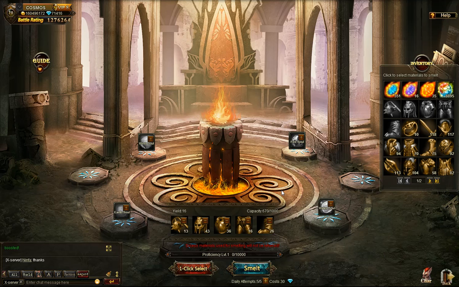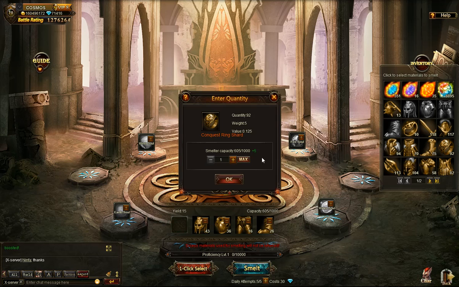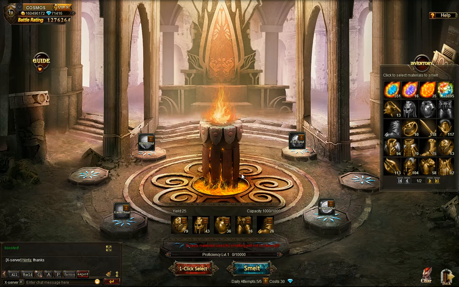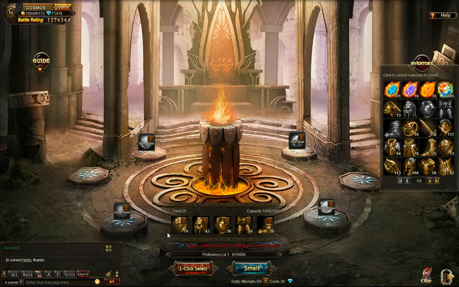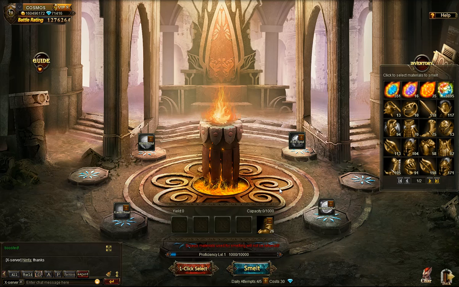So with that in mind, let's switch to, I have a lot of these rings. Okay, that brings it to maximum, which is good. So 79. Did he use everything? No, he left 13, which is fine. So that's the maximum capacity. Yield will be 25. I guess that's 25 awakening stones, and as your proficiency level increases you will get more and more. So we're gonna smelt this. He took all the items, did a nice graphic, and gave me 25 awakening stones, which is not huge, but I guess it'll add up.